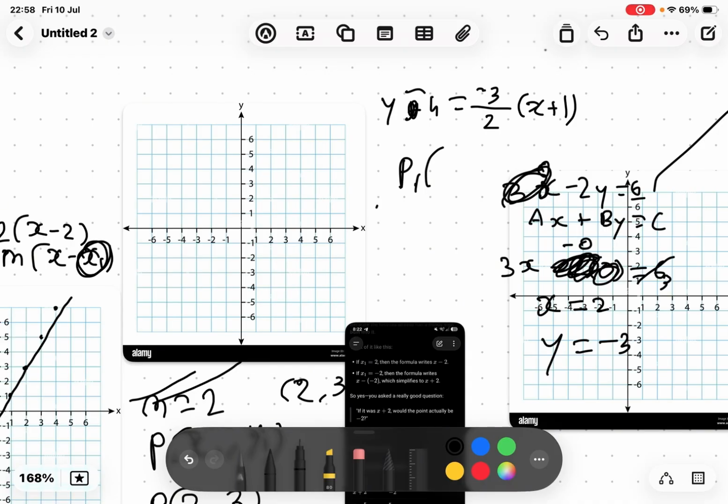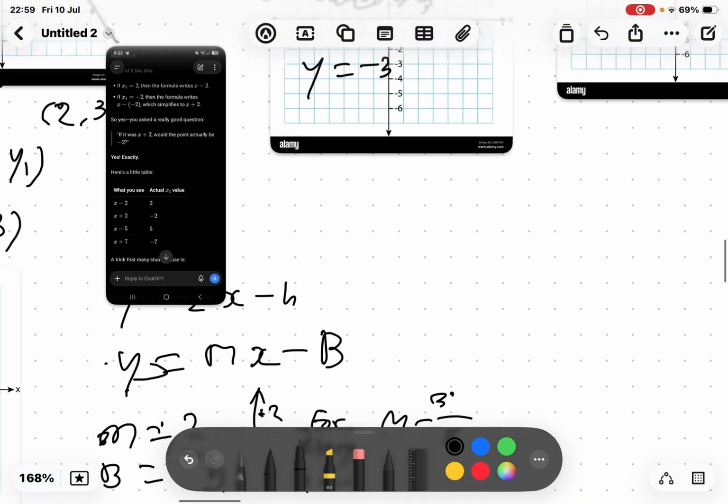So negative 1 and then positive 4. So negative 1 is here and then positive 4 is over here. So that's the point. And then we go down 3 times, 1, 2, 3, and then to the, so over here. And if we want to make a point here, what we can do is do the opposite. So instead of going down 3 times, we can go up 3 times, 1, 2, 3, and to the left 2 times to make a point here, and done, voila.